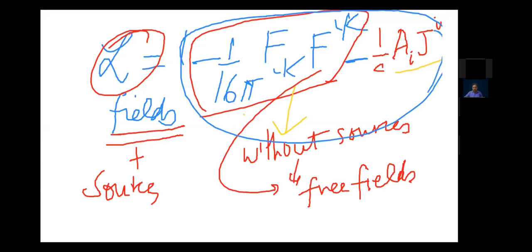And what is the Lagrangian just for the sources? It is only this part, AiJi. So now you can see I have done the whole dissection before you of the Lagrangian of the fields plus sources. If you have any questions, you can ask me now. And henceforth, we will move to find out the field equations, which we call Maxwell's field equations.